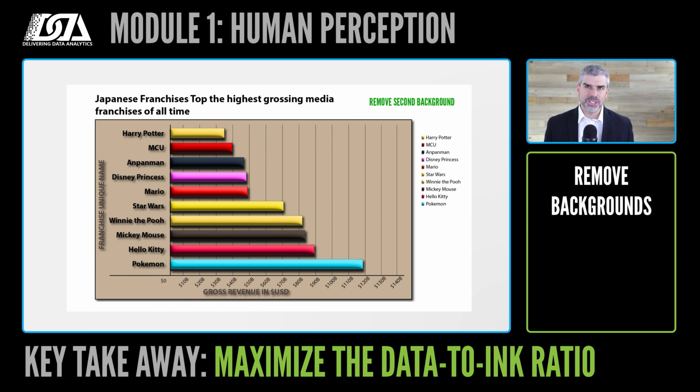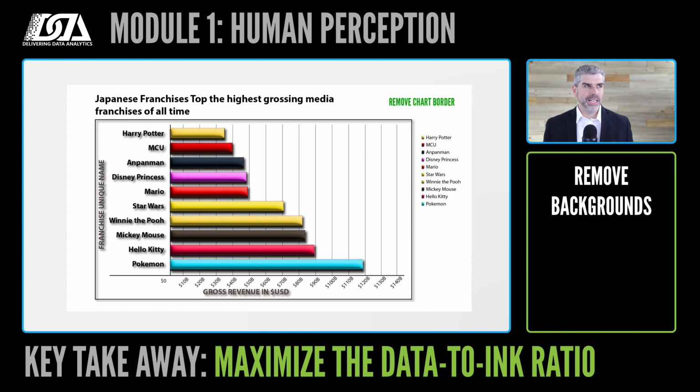Right at the start, it was just hard to figure out, what am I actually looking at? Now that it's starting to clean up a bit, I notice I'm able to focus a little bit. My attention's not so distracted by the backgrounds and the crazy colors that were going on. I now can see the title. There's lots of attention for my eyes on the bars. They're so colorful.